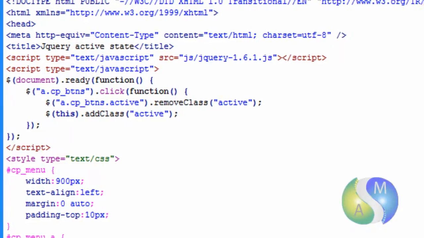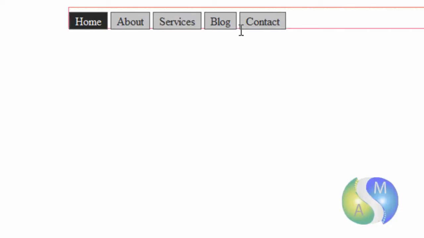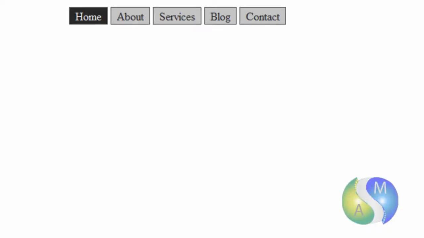But if I now go into our design, obviously nothing looks any different. Go to live view, and now see that everything looks exactly the same apart from, so if I start clicking, now have our functioning active state. And also I'm going to upload this quickly to my server. I know we're nearly at 25 minutes, so I'm going to quickly end it in a minute. But I just want to get this up on the server so you can see it working live.